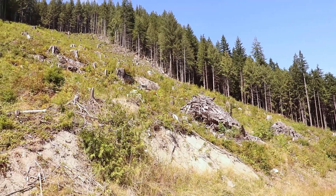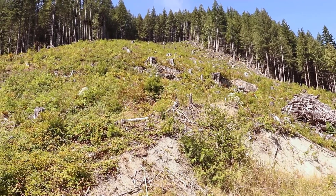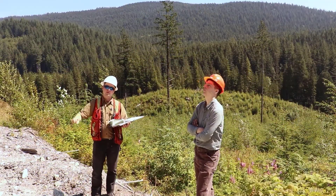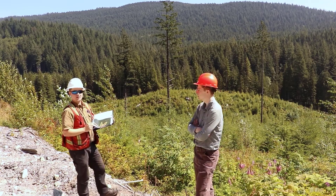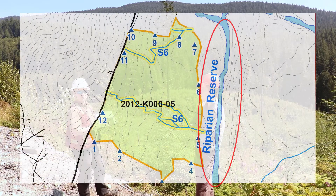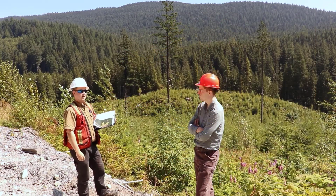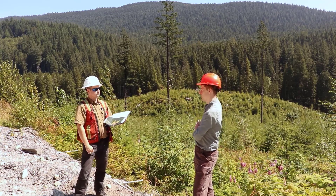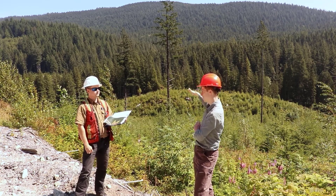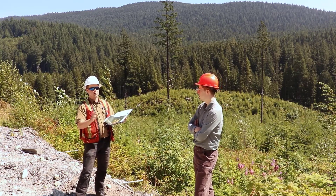Another key characteristic differentiating these two blocks is road access. The steeper slope has road access at the top, while the other goes right into timber, and behind that timber — you probably can't hear it — there is a river called the Alouette River. It's quite a significant river in a deep, downcut canyon just off the edge. Even though that river is outside the cut block, you need to think about it when planning your harvest prescription. Hydrology is a big consideration.